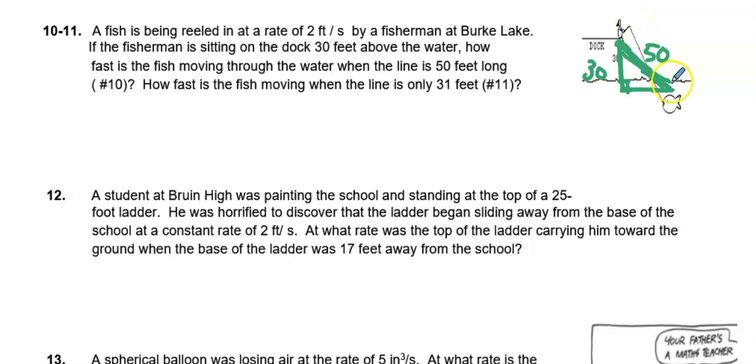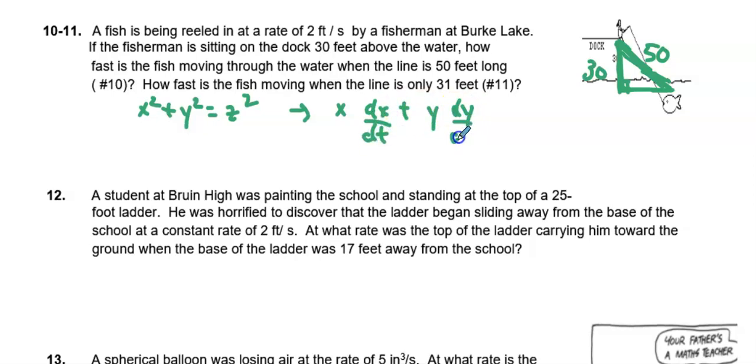Okay, and yeah, you could have drawn the triangle a little bit higher up, but again, we're not going to take into account the height of the guy. So we have this, and you guys can see clearly it's a right triangle. So we're going to use Pythagorean Theorem yet again. So x squared plus y squared is equal to z squared. And I'll go ahead and tell you guys, I just immediately write down this already implicitly differentiated, because it's going to be the same thing all the time. All right, so there we go.